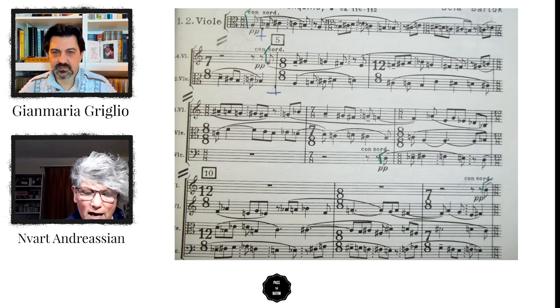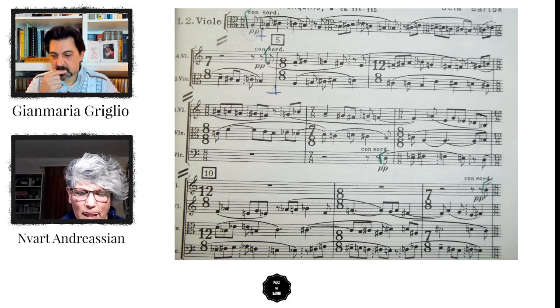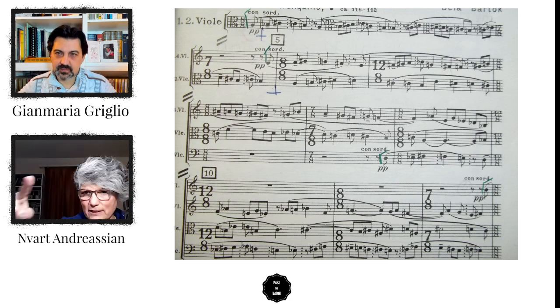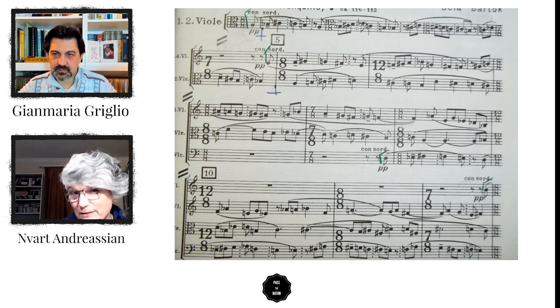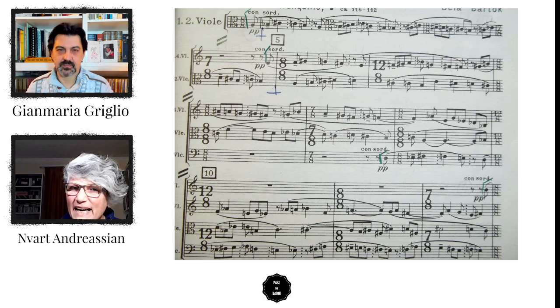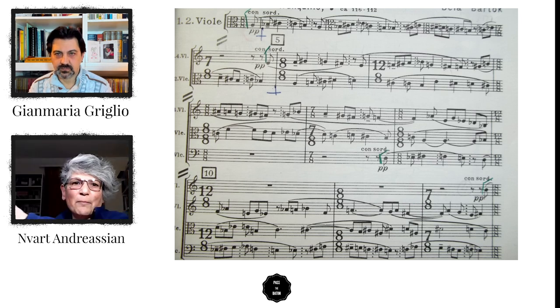The important thing to know is that all quavers are equal. The tempo is equal. It will not change. This is very difficult at the beginning of this piece, because beating quavers and making the phrase, which begins pianissimo with the viola. Can you hear the sound? Pianissimo viola. You know what it means? Something like this. But he wants something like this.